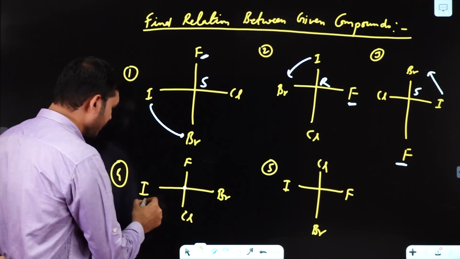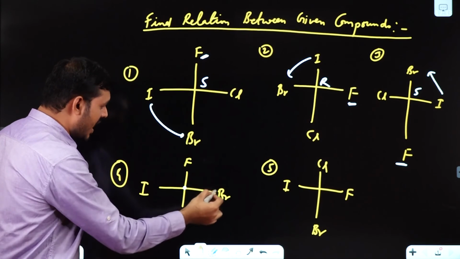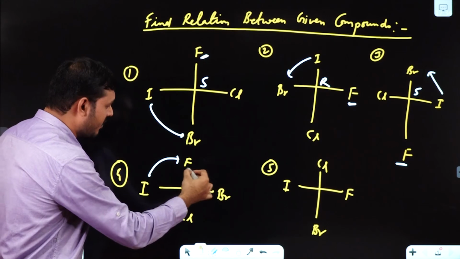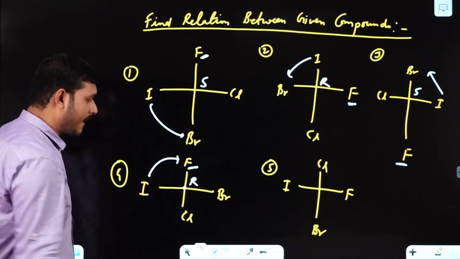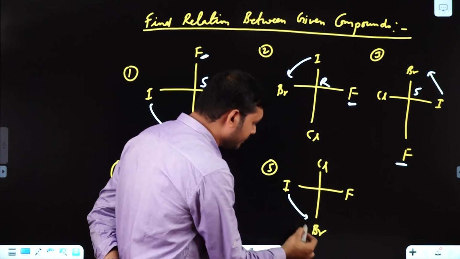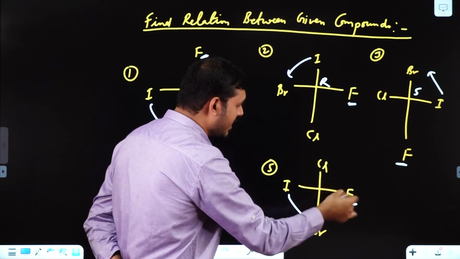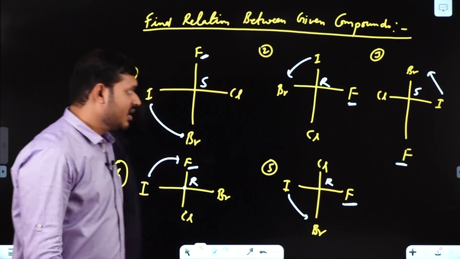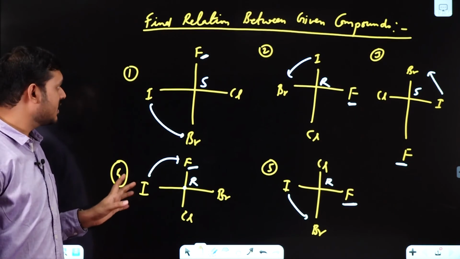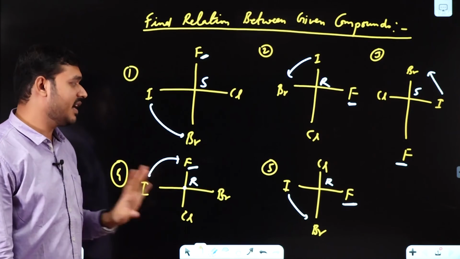Now check the fourth. Iodine towards bromine. Now the question is from which side? Iodine towards bromine from fluorine, this side. So clockwise and fluorine is here only. So it is R. Done. Now the last. Iodine towards bromine, but fluorine is in horizontal. So anti-clockwise, S, reverse, it is R. Now, using RS configuration, what I can see is first and third are identical, second, fourth and fifth are identical, okay?